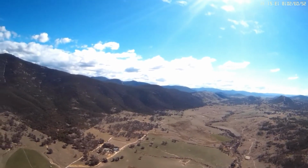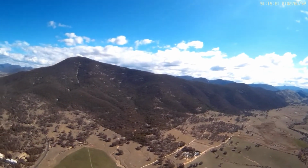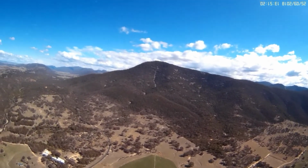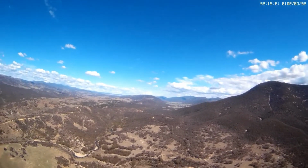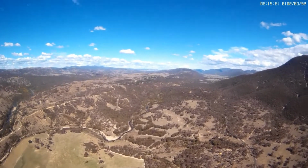I'm very worried about landing with half a tank of fuel, so I decide I'll go and have a look at the big river to the east, the Murrumbidgee. I haven't actually flown out in that direction very much at all, so it'll be a bit of an explore.